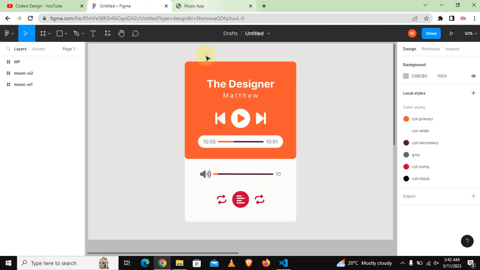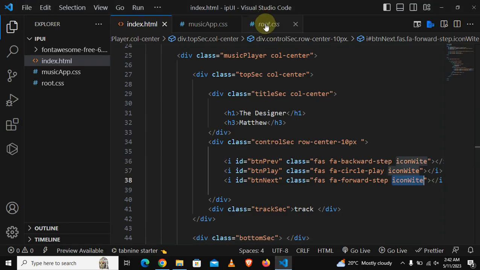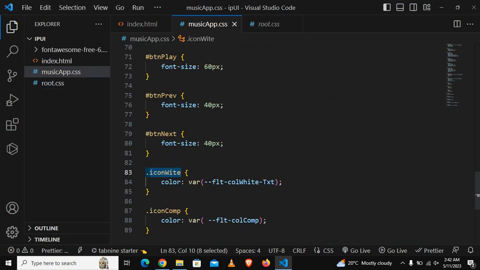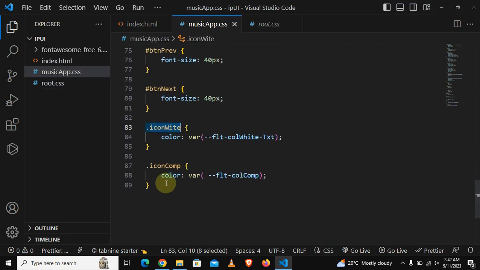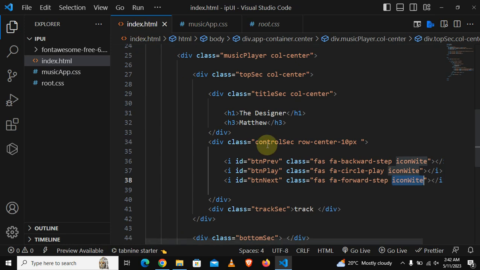Let's also change this color to white. Let's create a class that we can reuse, and don't forget that we are always trying to create reusable CSS. So let's say text white, and then we take this class to where?